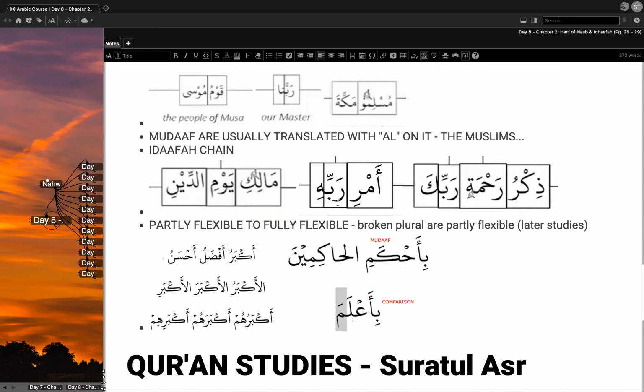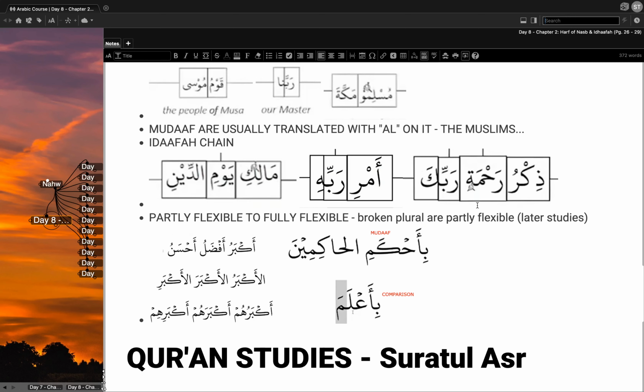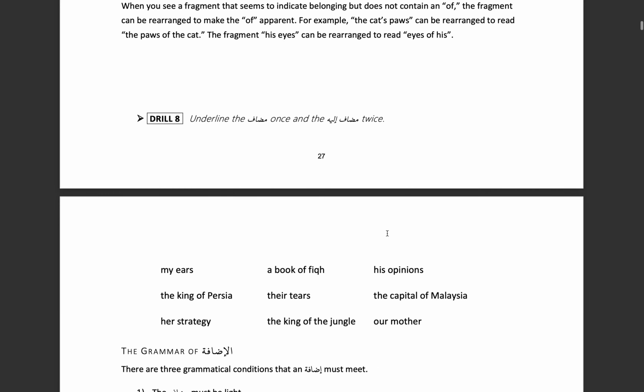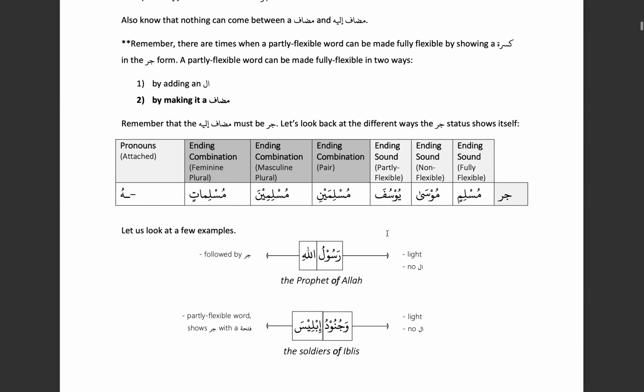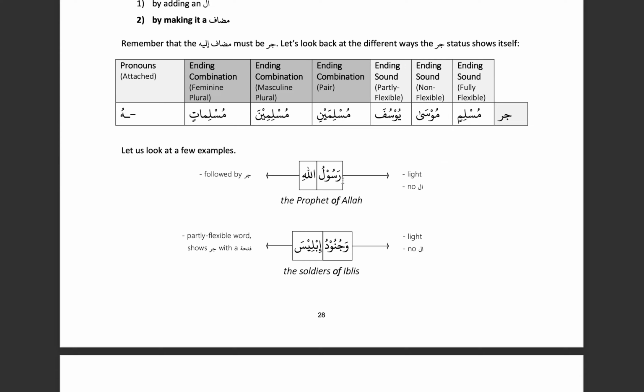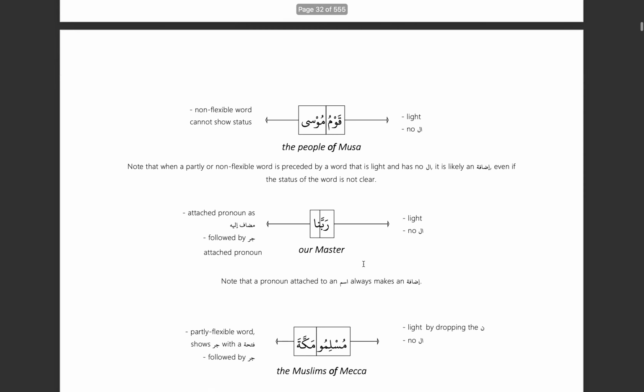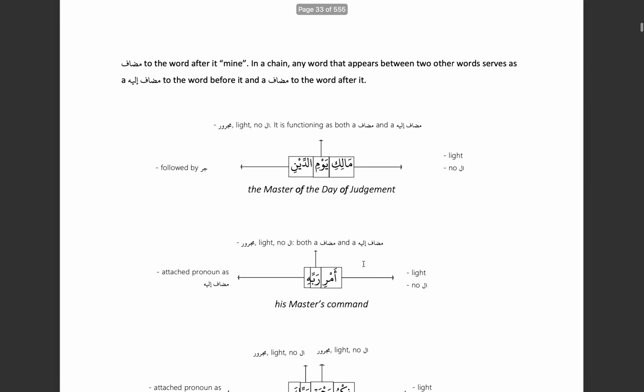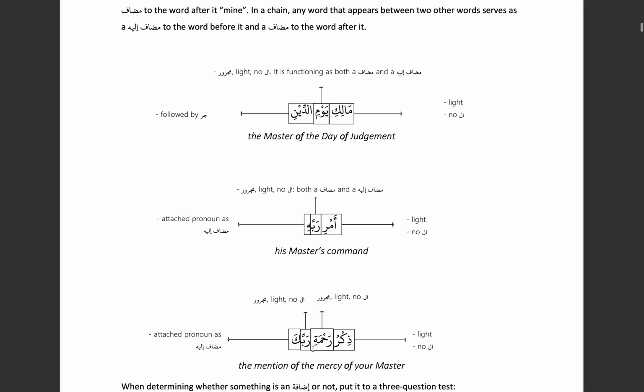So there can also be idafa shayn when you have like a multiple idafa following each other. So if you can see my notes, like I wrote it by hand, it is very beautiful. Like for example, you can say dhikri here, which is mudaf because it's light, and rahmati, right? So dhikr rahmati, let me go and see it from the book itself. I think it's somewhere here. Yeah, Rasulullahi, yeah, mudaf and mudaf ilayh. I think we are now on a mudaf shayn. Yeah, dhikr rahmati, you can see is kasra, so that makes it mudaf ilayh. Then of course it's also light, so it can also be mudaf.